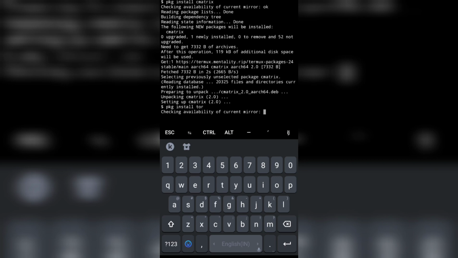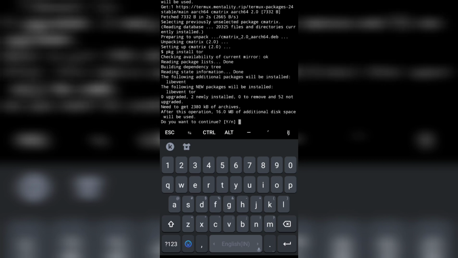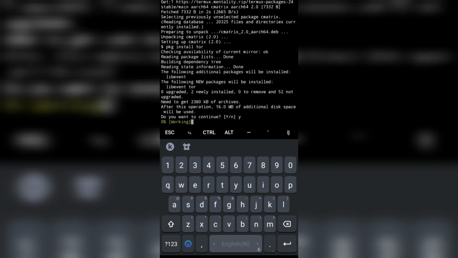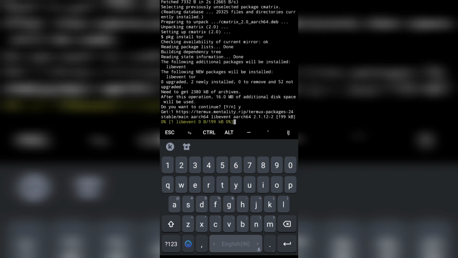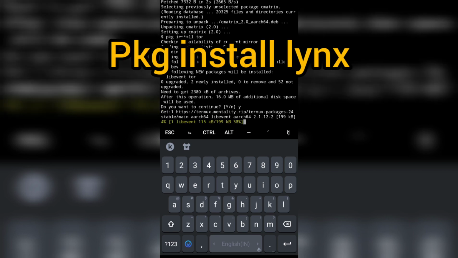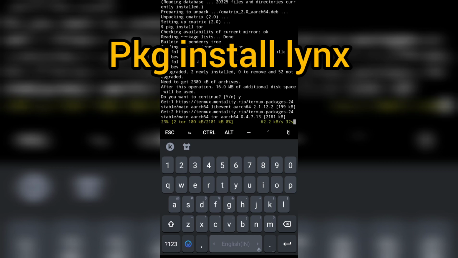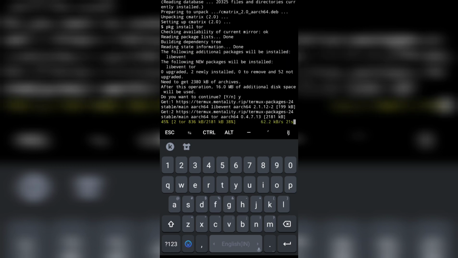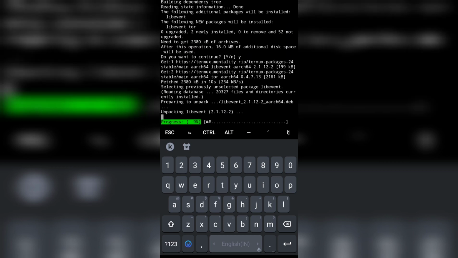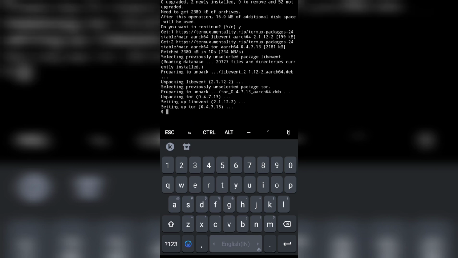Let's continue with a package like Lynx. Lynx is like a web browser in the terminal, and you can use it to open websites. You can use Tor to stay anonymous on the websites in the terminal too. So let's finish installing that one. Okay, it's done.